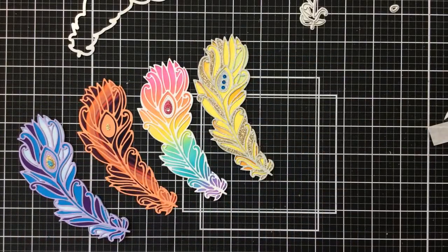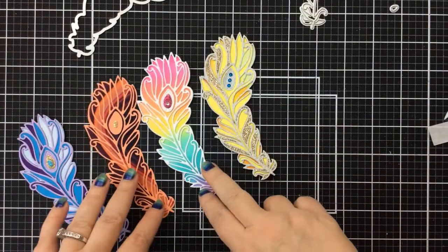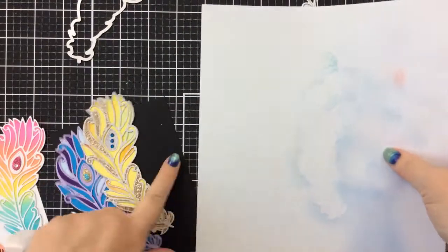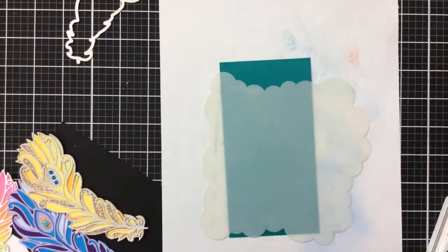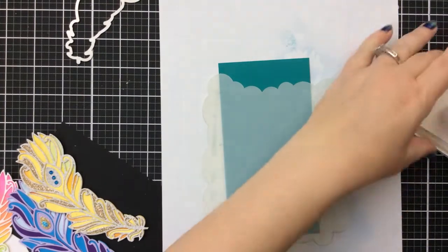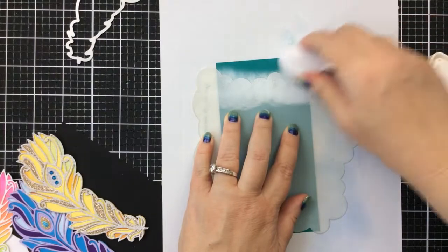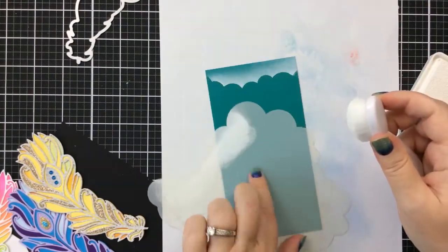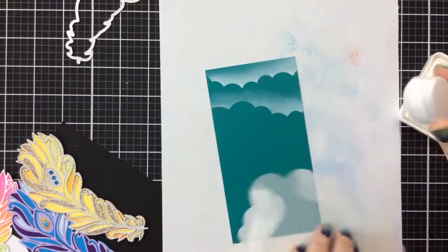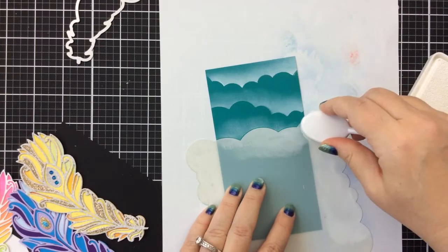So for the first one, I'm going to use the one that we've altered just a little bit, adding some glitter paper to one of the layers. And then for the background, I'm just going to ink on some clouds. I've started off with some Welsh Dragon cardstock. This is a gorgeous color of cardstock. And then I'll just ink on some white pigment ink over a cloud stencil. This is really beautiful for a background, especially for a feather.